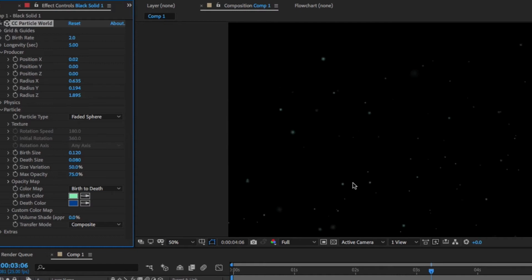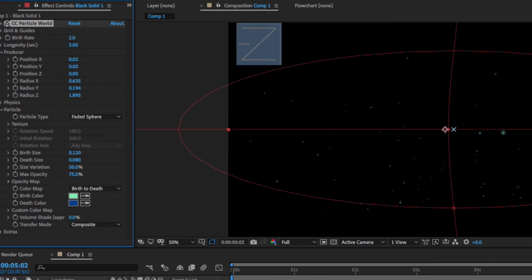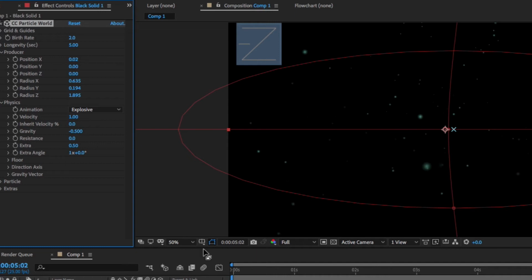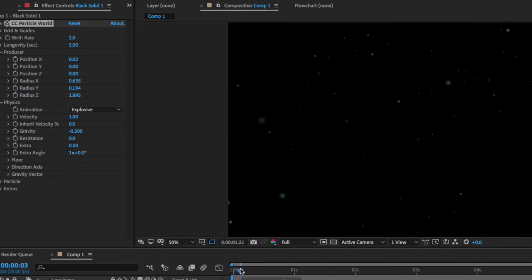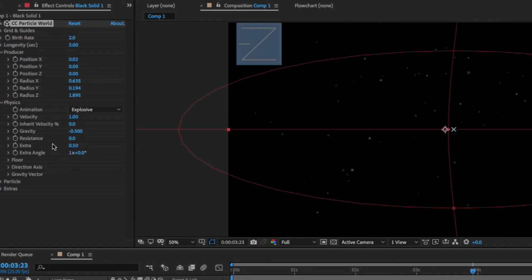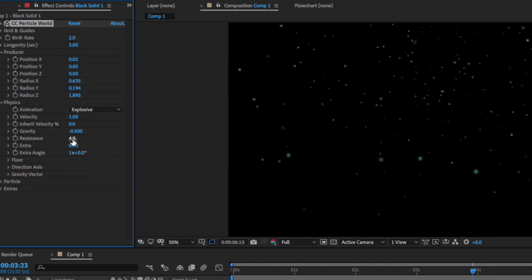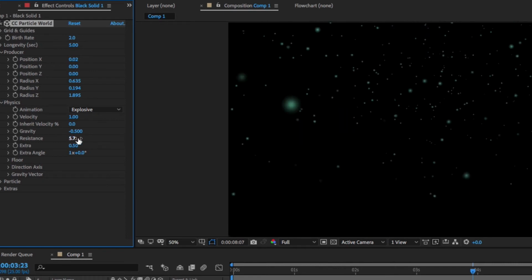I want my particles to look a bit lighter, not so heavy like they're gliding down, so I'm going to go to Physics. And I think actually it would look quite cool if it was a negative gravity. You often see snow and dust sort of flying upwards because they're so light. So we're going to change this to actually a negative gravity. I'm going to put some resistance going the other way, and that's going to slow them down a bit. Maybe I might go a bit higher, a bit more.